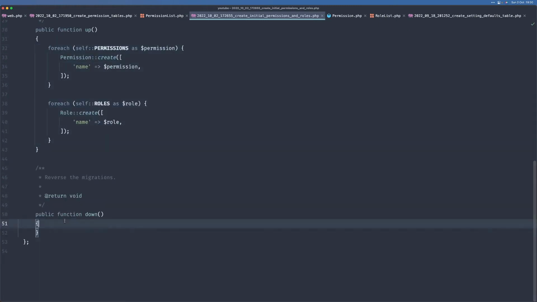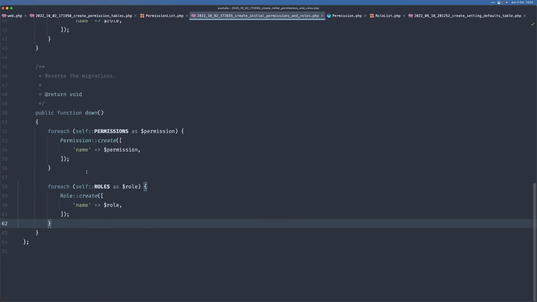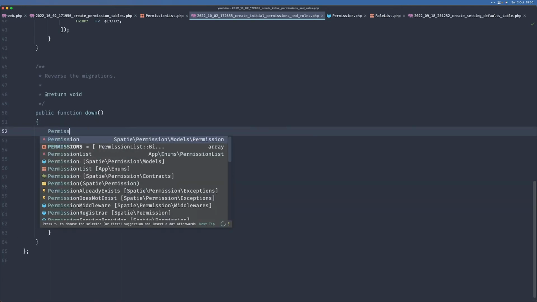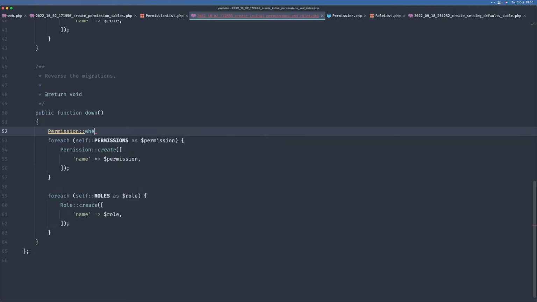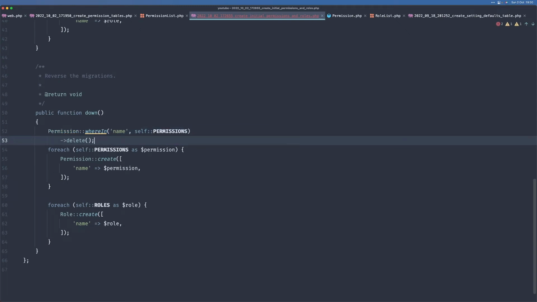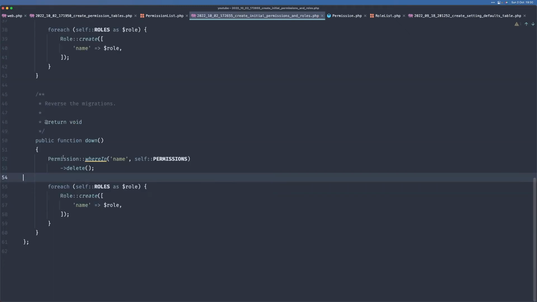And we can add a down method that will remove them. So we can do something like permission where in name self permissions delete, and we can do the same with roles.